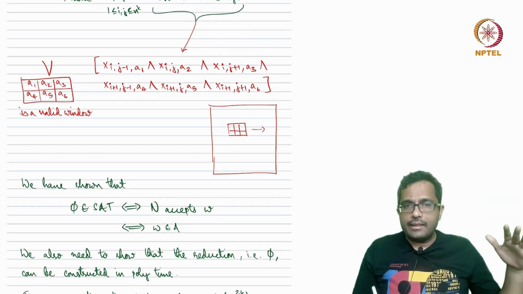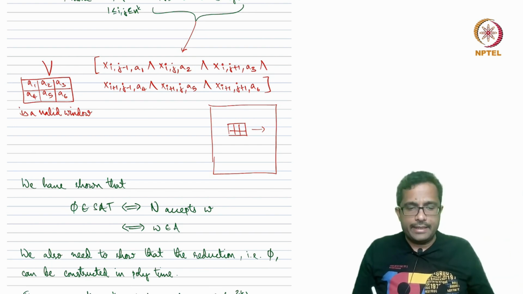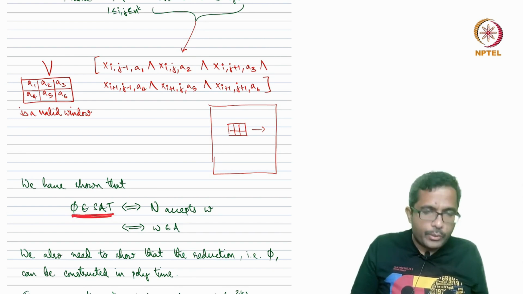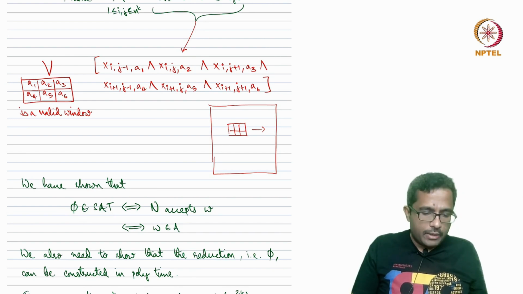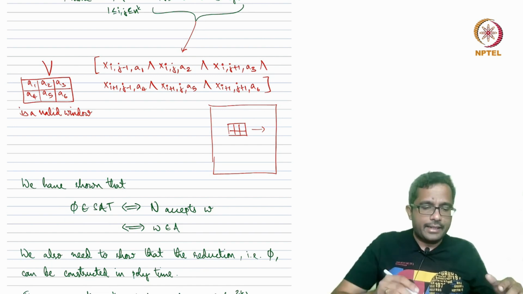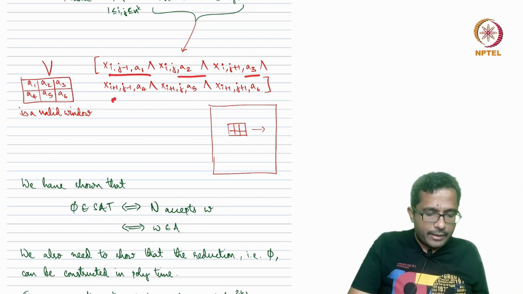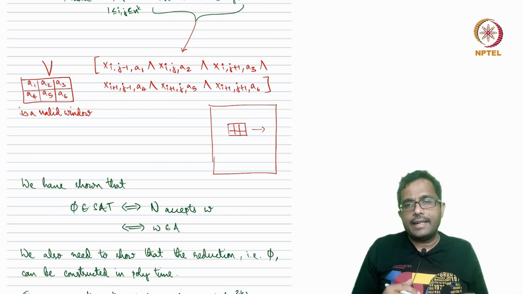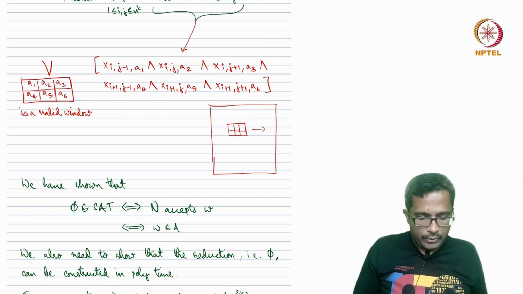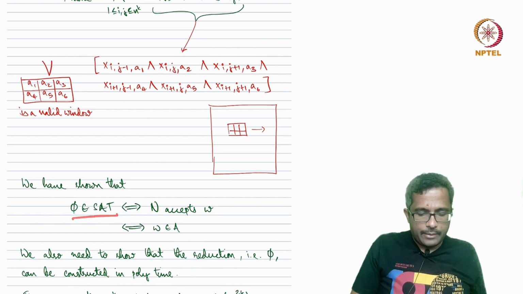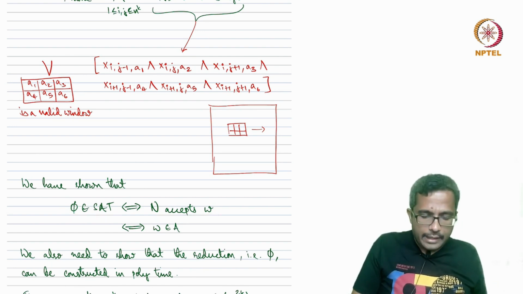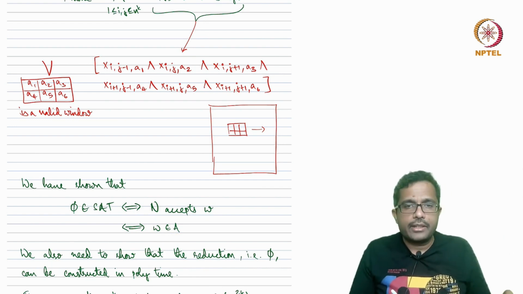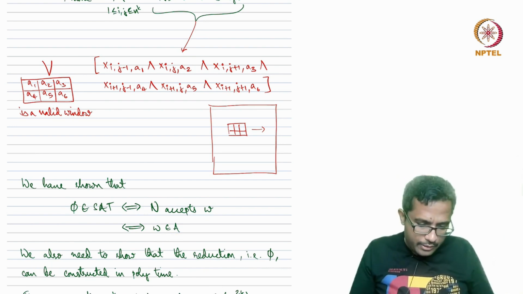Correctness has been established by what we said in the previous lecture and this lecture: this formula is satisfiable if and only if we can set these variables in a certain way, and we can do that only when there is a sequence of computations that lead N to accepting w. So this formula is satisfiable if and only if N accepts w, if and only if w is in A, because N is a decider for A, even though a non-deterministic decider. So this is the correctness.